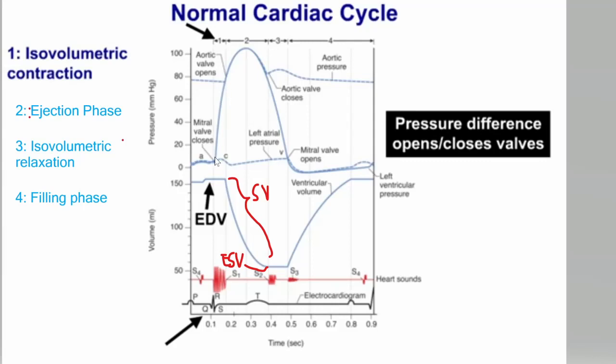But notice this, the ventricular volume remains constant even though pressure increase हो रहा है. This is because both of these valves are closed. Aortic valve जो सामने वाला valve है वो closed है, पीछे वाला valve, mitral valve is closed. So right now this is known as isovolumetric contraction, which means no change in volume and it's contracting. So pressure बढ़ रहा है but there's no change in volume.